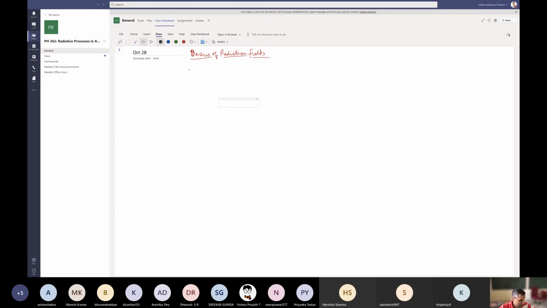So let me first start with the Lorentz force. Okay, so Lorentz force, right? Lorentz force is the force acting on a charge q, in presence of electric and magnetic fields. Electric field vector is given by E, and magnetic field vector is given by B. And again, we are using CGS units. So E and B have the same units in CGS. So this is Lorentz force.